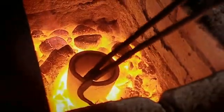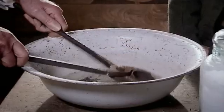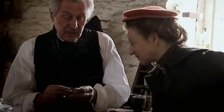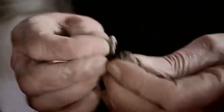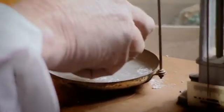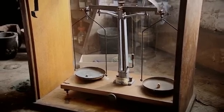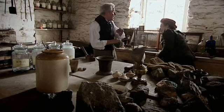Just check that we've got it nice and hot now. And now I can touch it, but what you can see now is I've got this big lump of stuff here, which is called slag. I can throw that away. I can then measure my small bead of copper, which you see is now very, very tiny. The 20 grams of ore contains just 1 gram of copper. That would be 1/20th, 5%, which is 5%. And that would be the grade of the copper ore.